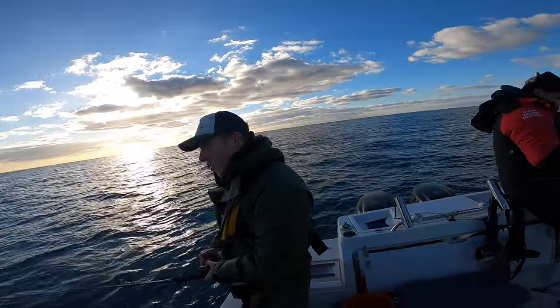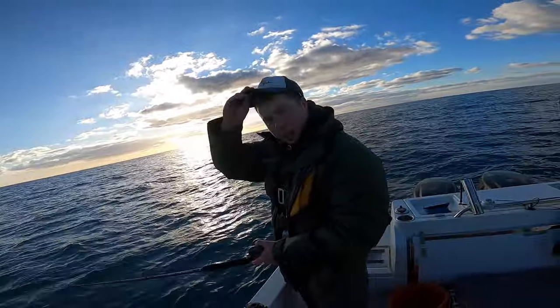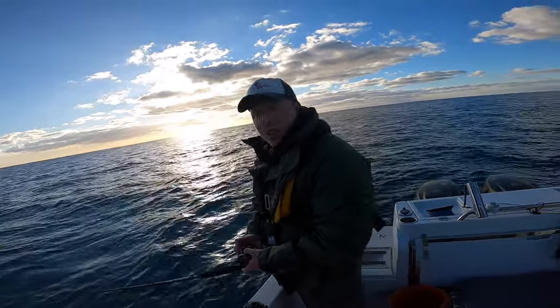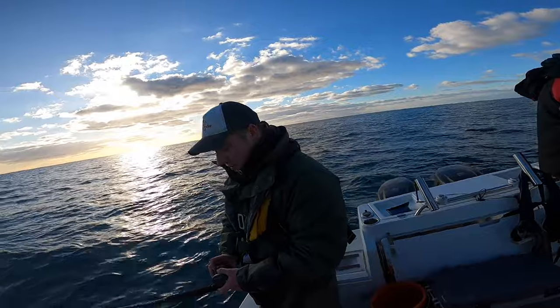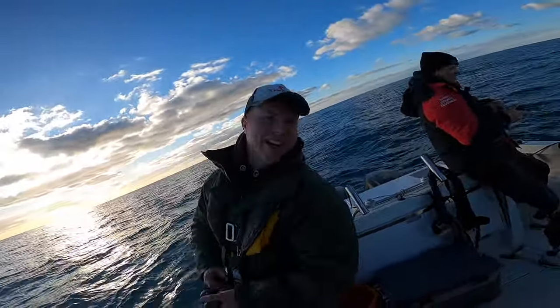But yeah, I just thought I'd change to a white one because I don't think other people are using white today. I don't think John's on one. I don't think Ben's on. So I just thought I'd give it a go. Yeah, just chose the 4-inch. I like the small ones. I don't know why. I've just got a thing with the small little white ones. And just lengthened up the trace. It seemed to work, but might have just been lucky.